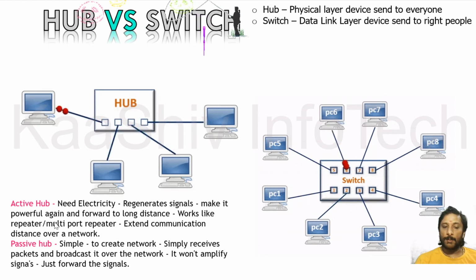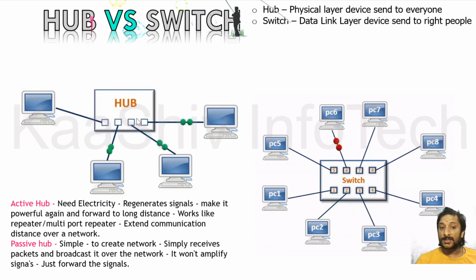Two types of hub are there, which is an interview question. The active hub needs electricity. It will regenerate the signals: once it receives the signals, it will regenerate and amplify them and send them. It is used as a kind of extender. Whereas the passive hub will just send the information. It doesn't do anything. If the signal is weakened, let it be weakened. That is how your hub is.